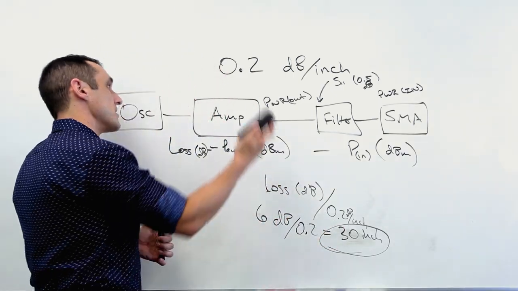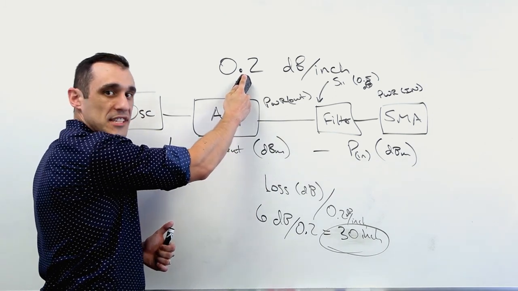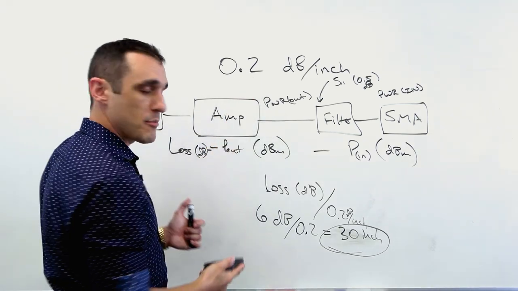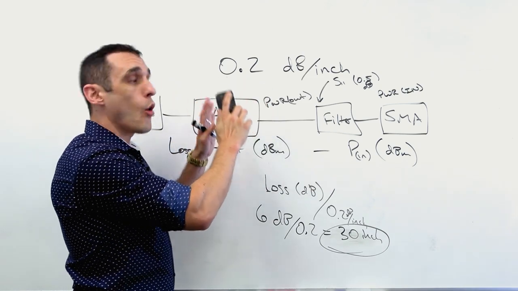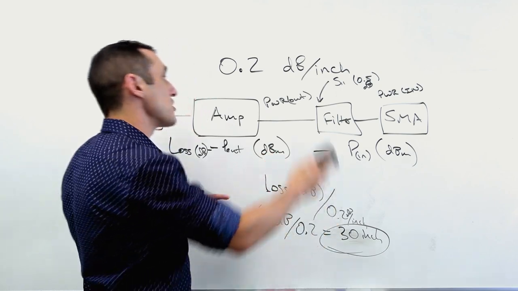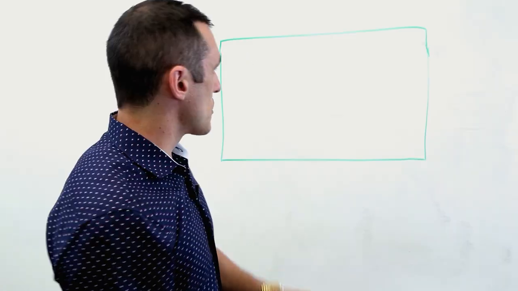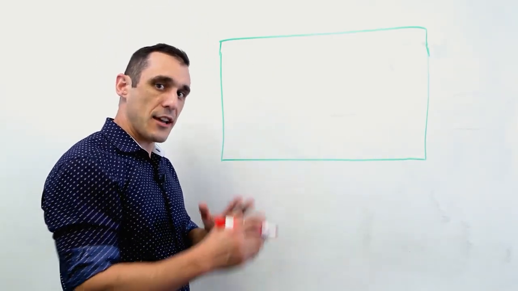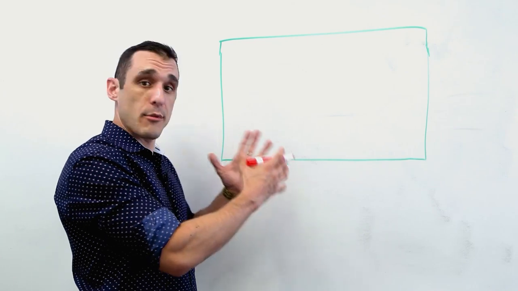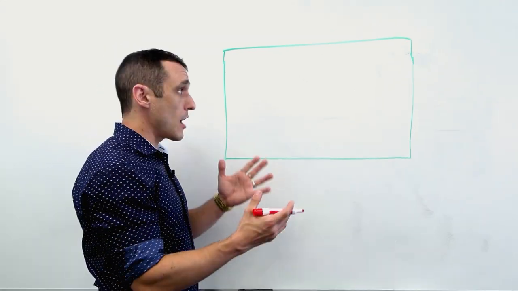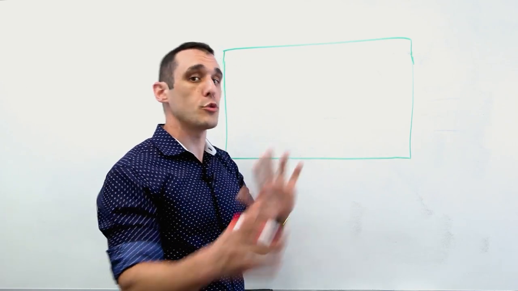So the next thing that we need to do is design our stack-up so that we can hit these different values. Sometimes when you start here, you may already have a stack-up in mind. And then based on this type of calculation, you can determine whether or not this stack-up is actually going to work and you need to change it. Or you could maybe stick with that same stack-up but then swap it for some alternative materials. So now let's look at the stack-up design and see what our options are.